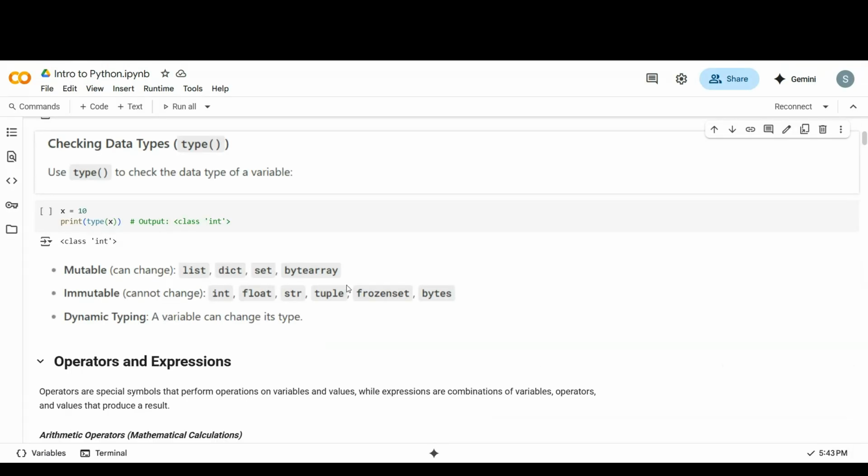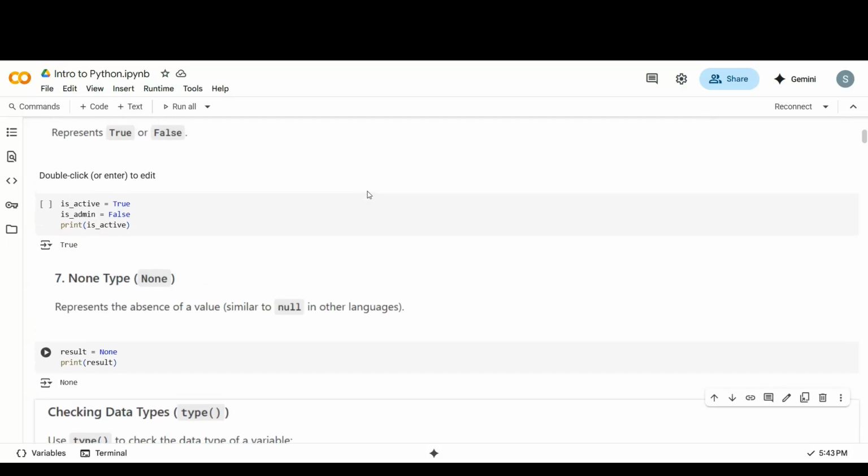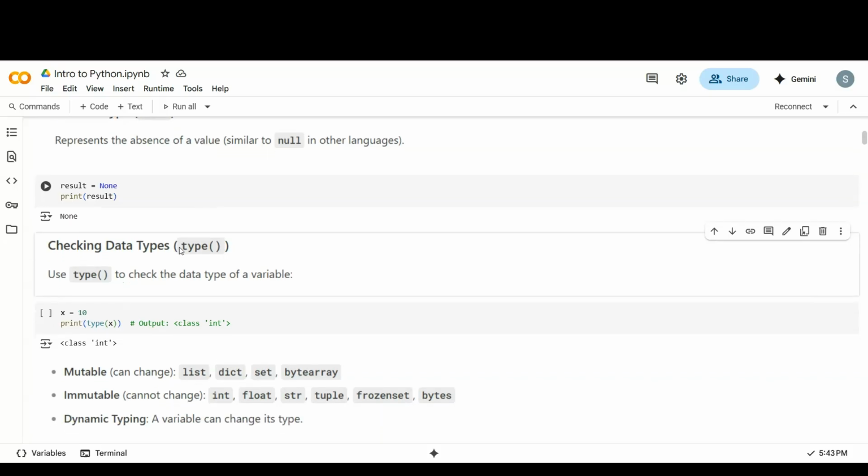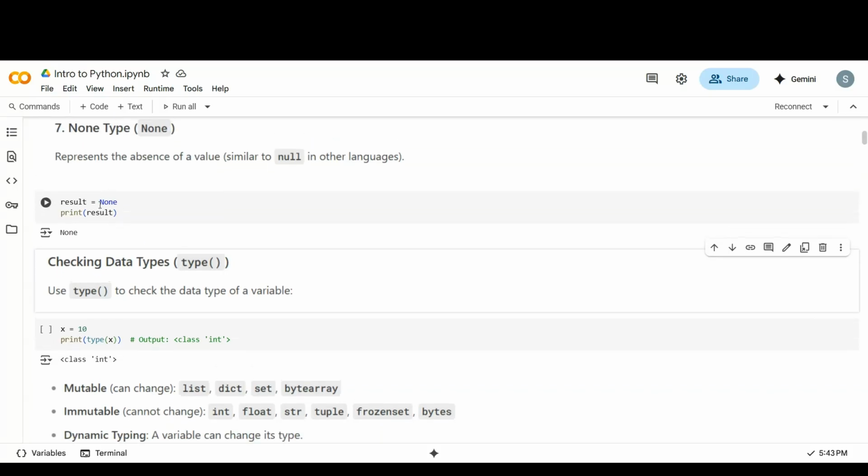So next we are going to study the topic of checking the data types. So far we have seen the different data types that are present in Python. Now let's say I gave an example where I used this none data type, a none type, right?